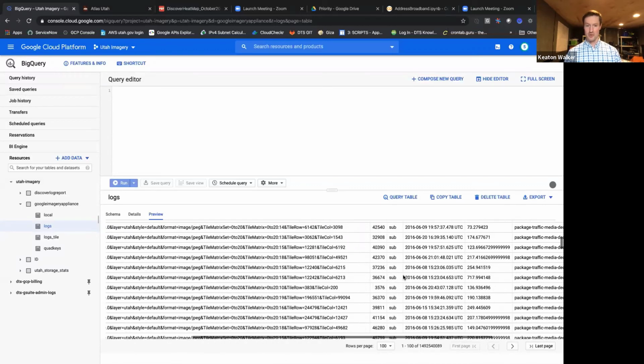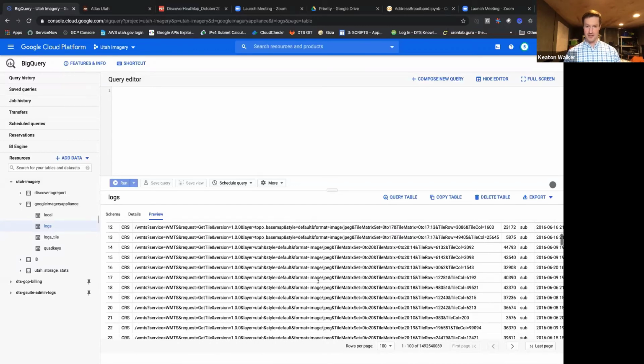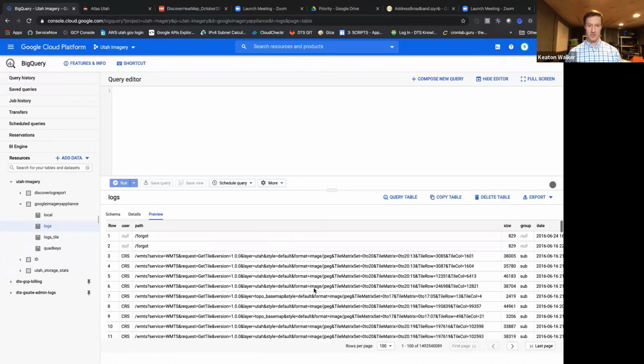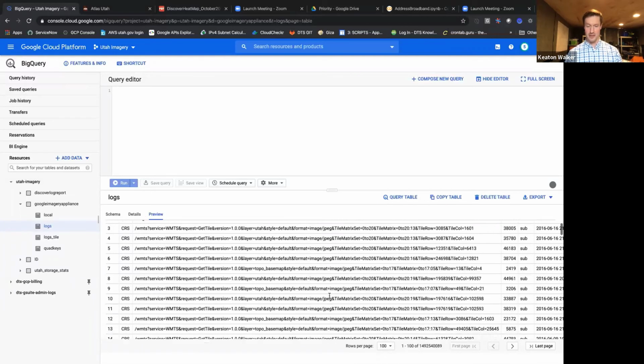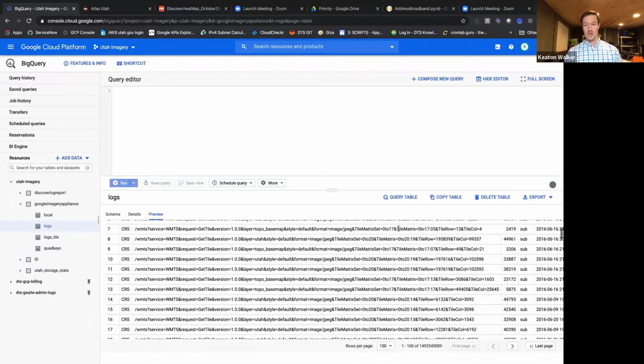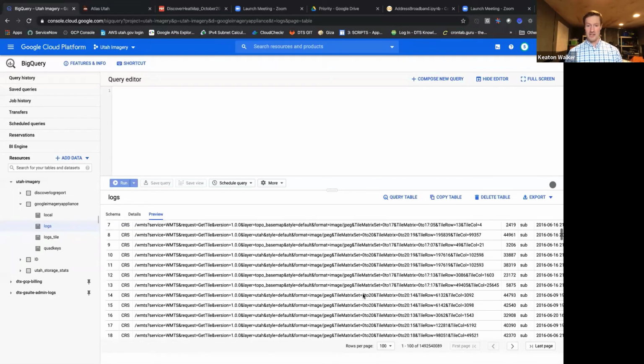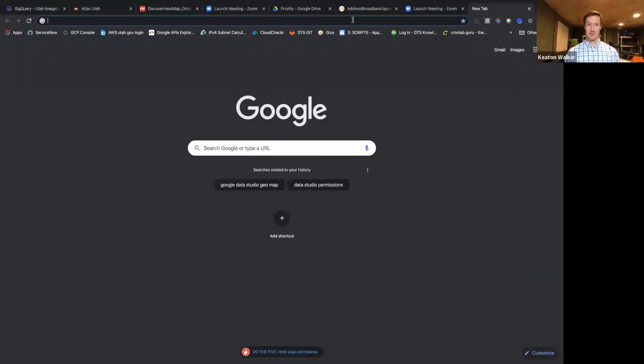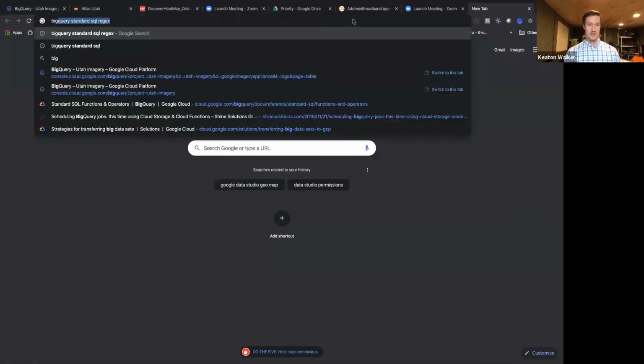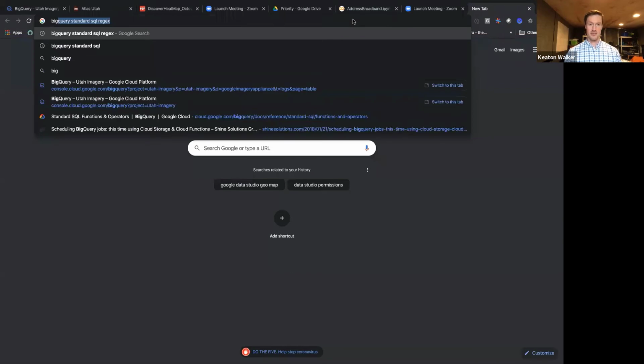most of this is pretty easy to pull out, but this is not, right? I can't do a whole lot of SQL on this to make sense of it. But I know that if I deal with text data and matching text data, Regex is probably a pretty good tool. So now I need to know the database I'm in is BigQuery. I need to know what's available in BigQuery to deal with that. I can just go look at the documentation.